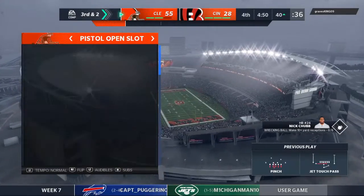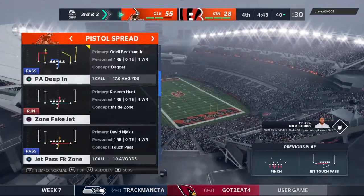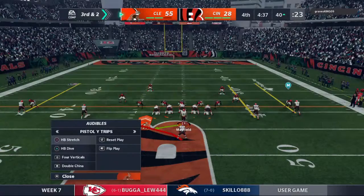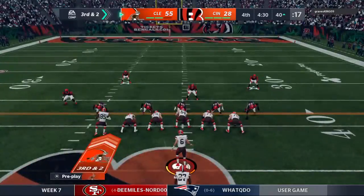Well, if the coaching staff's doing a good job upstairs, they'll file away what they just saw from the defense right there. They sold out to stop that running play. I'd say keep that in mind. They want to try that again, go play action, hit them over the top. The Browns on 3rd down. They've been okay, 2 for 3 thus far. This time they face a 3rd and 2.